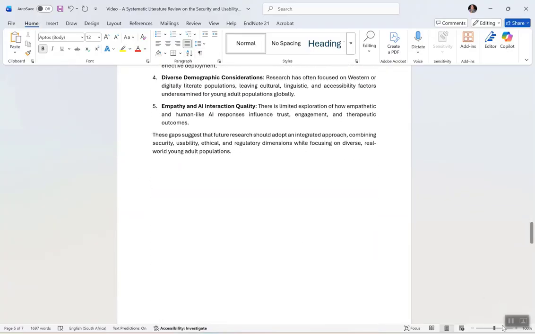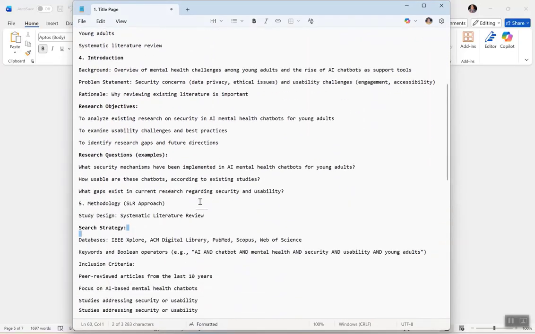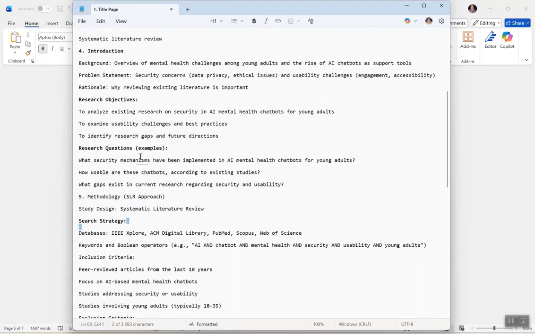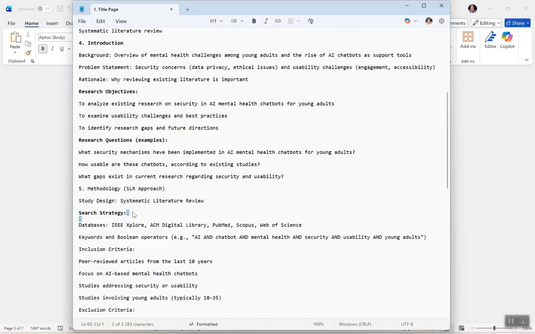So once you are done, you go back to your research outline. The second thing that we want to do is create our research results.